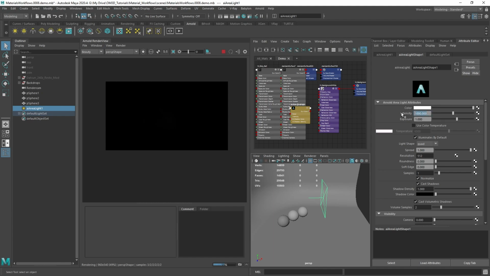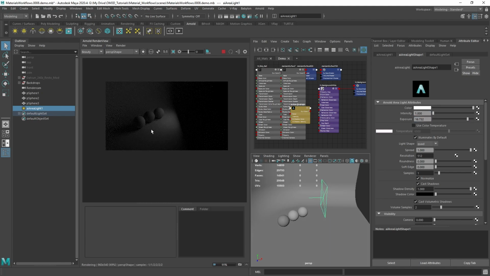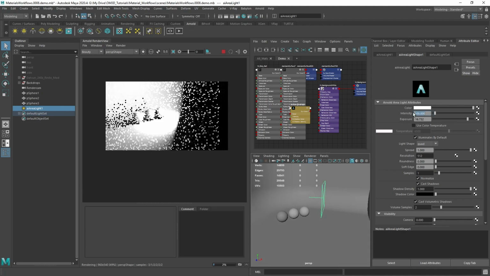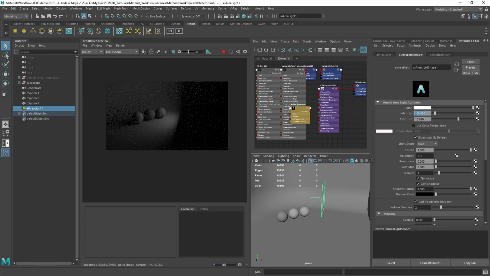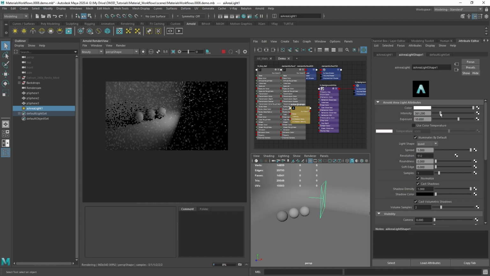The way I typically do this is I'll set the intensity right off the gate at maybe 10, or frankly, you can leave it at 1, and I just start increasing the exposure. I'll set the exposure at minimum to something like 10, right? And then I can start to increase that even more. You can see once you get to 15 and 16, it really starts to give light to the scene. Now, I typically will set this to about 100 for intensity, and then I'll lower my exposure, because setting the exposure here and then the intensity allows me to fine tune this.